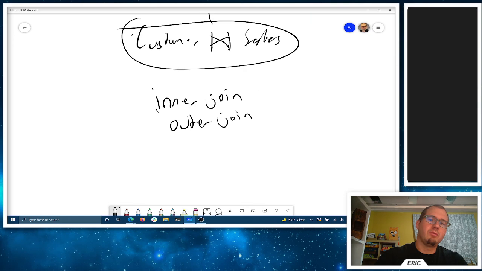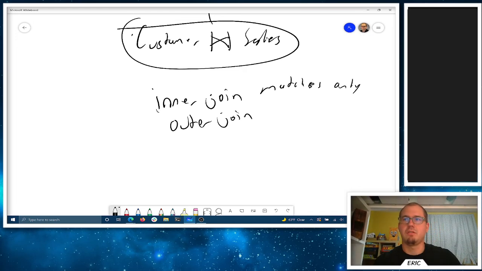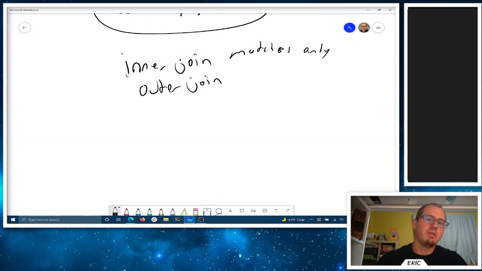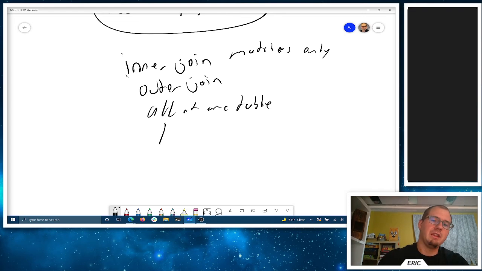So an inner join was the natural join that we're looking at. Right? We're only going to get matches. Matches only. That's our natural join or equal join, where this one matches here. Okay? We're probably not going to do those theta joins with greater than less than. Those are going to be really funky. So, but the inner joins are the matches only. The difference with an outer join is you get all of one table, regardless of if there are matches or not. So, and you can pick a left outer join, or you can pick a right outer join.